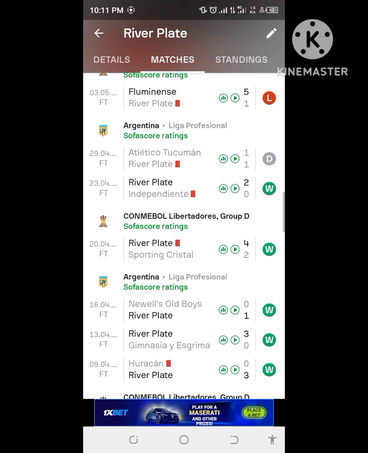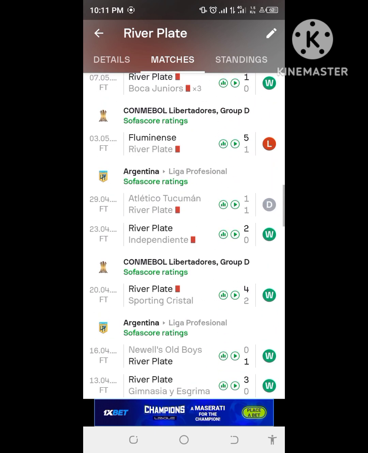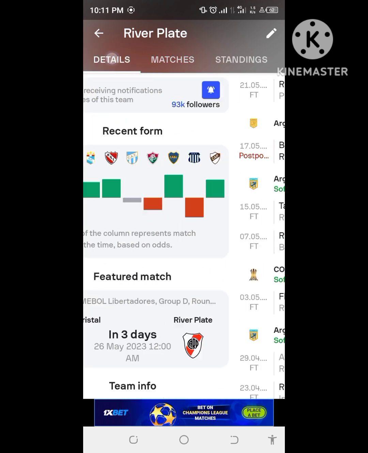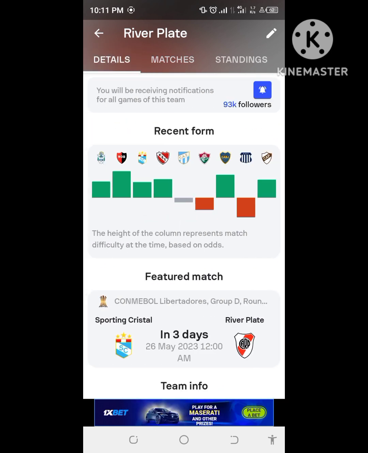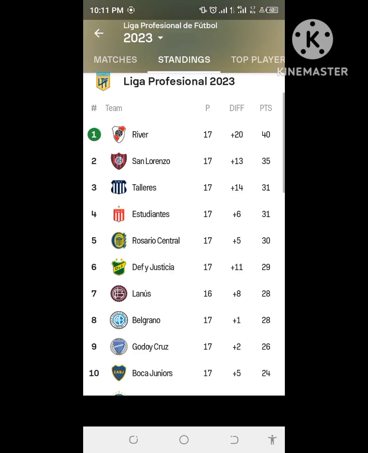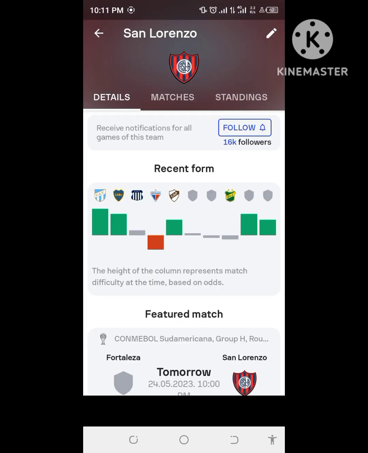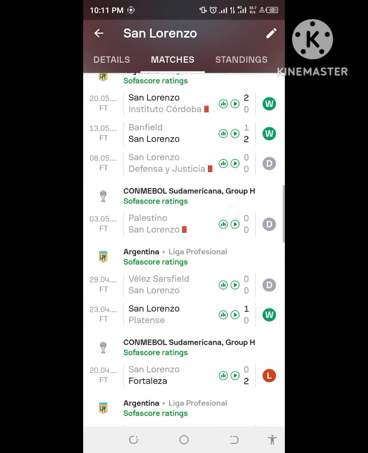The number of bookings they concede is very high. So if you want to go for bookings, you can add them to your teams. If you don't want it like that, then you stop. So let's take this one for instance and see. You can do the same thing for all the leagues.